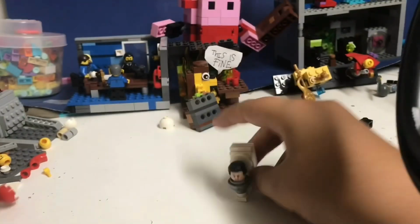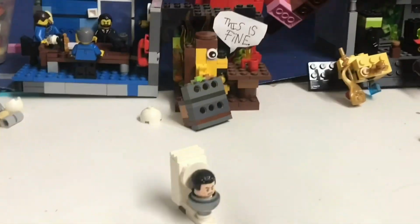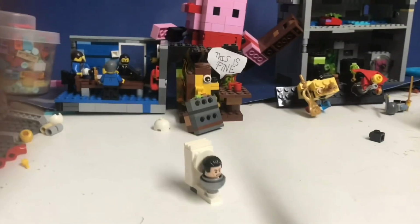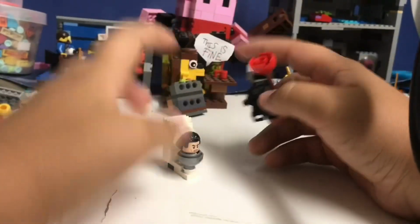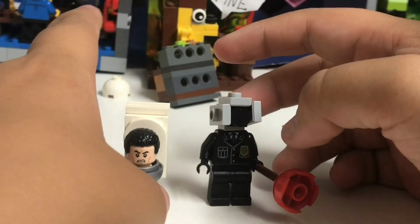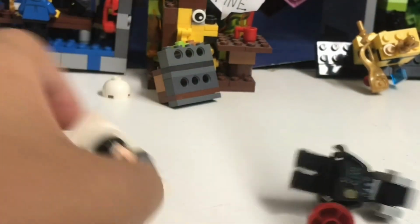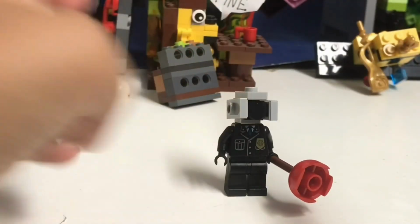I'm sorry, guys. So, our next meme, which I know you guys might think is kind of cringy. Our next meme is Skibidi Toilet. So this is, ladies and gentlemen, our Skibidi cameraman and our Skibidi toilet. Our Skibidi toilet is like our little YouTube series. It's pretty cool. It's about these toilets that are invading.